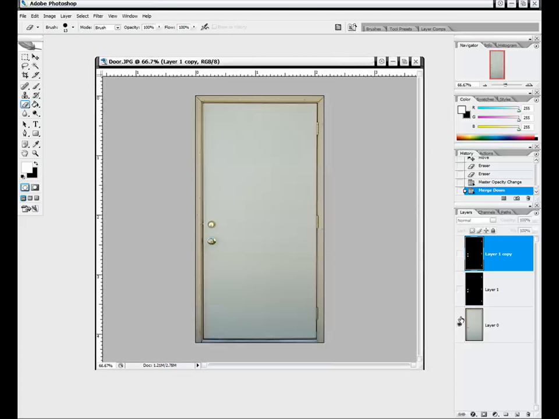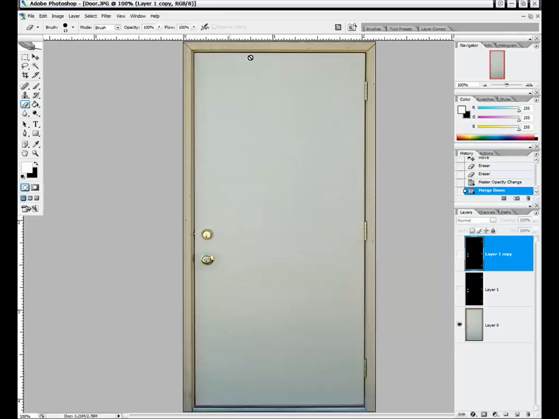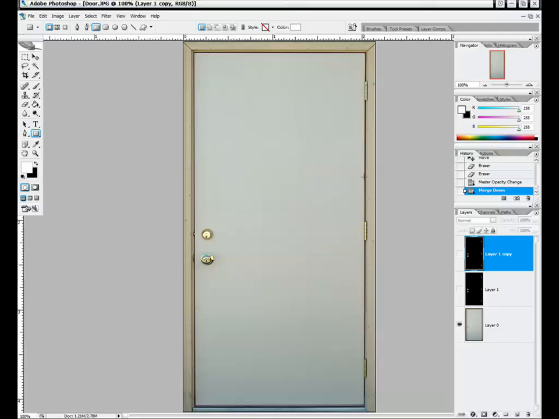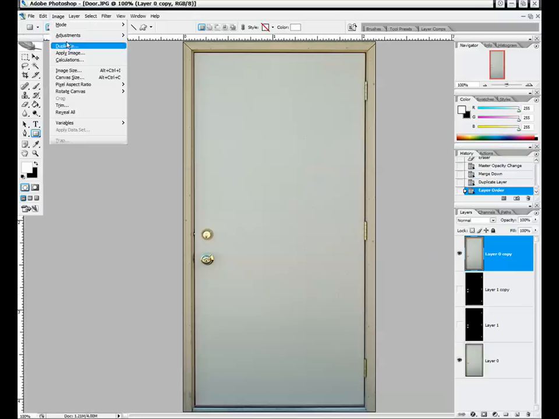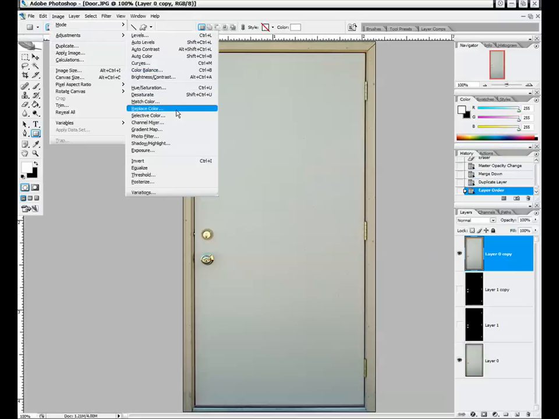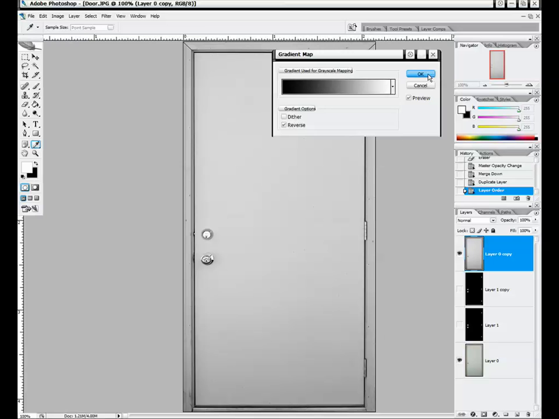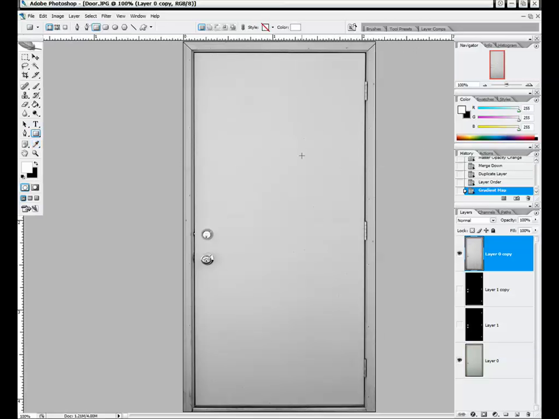Another thing you might want to consider is the bump map. Now the bump map, there's two different things we could do with it. We could either create an actual bump where we'll create some rectangles, white, along the trim, and then maybe a little bit on the hinges. But in this case, I would suggest just using this actual color map and then adjusting that to make it grayscale. And click OK, because this will give us just what we're looking for, that bump, just those nice little details.